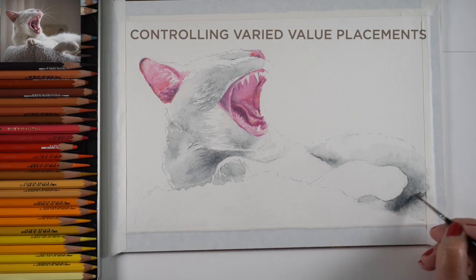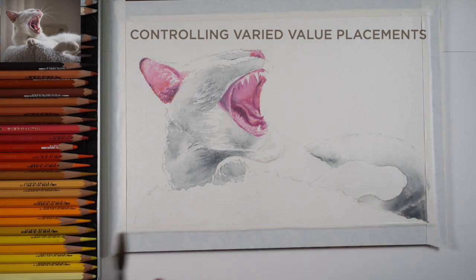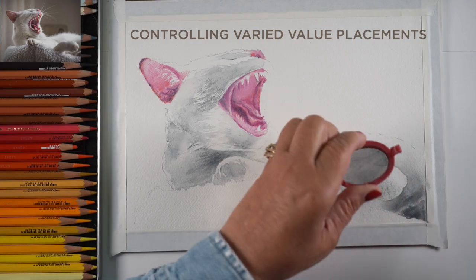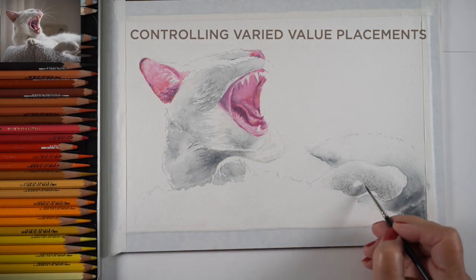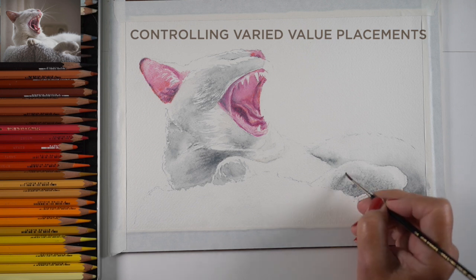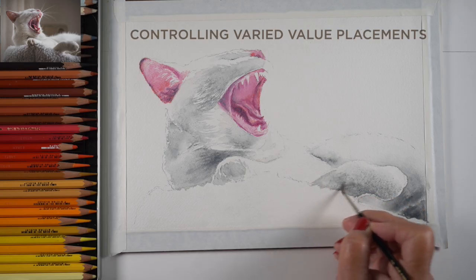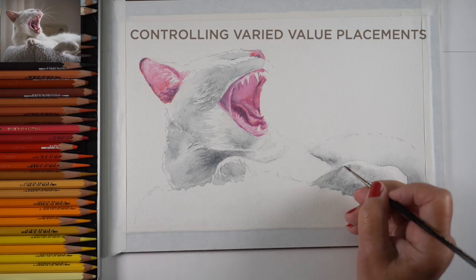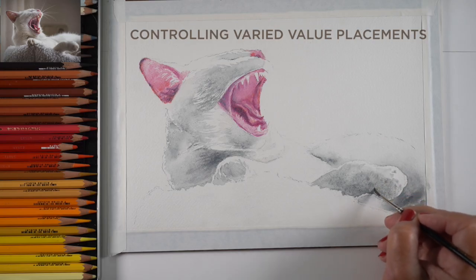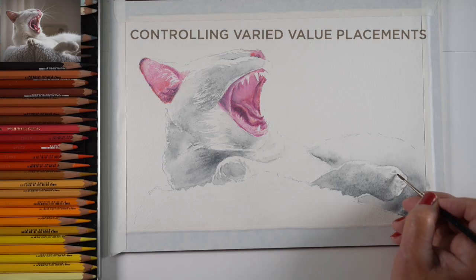But I love that you can control exactly where the pigment sticks by drying one part and then painting another in. So I dried the entire body that's down, then painted in the water so that I could add in the paw. A lot of this you could do with watercolor, but working out the positive and negative parts of this paw would be a little more challenging in watercolor. It takes a lot more thinking ahead, whereas watercolor pencil allows you to just stop and think. Because as long as you get your watercolor edges to a place where you're not going to have a hard edge developing, you can actually just sit and plan out, okay, my next step should be this.